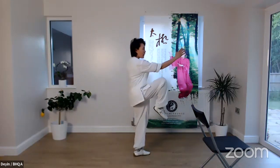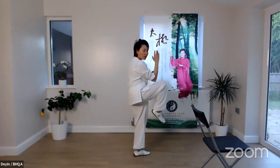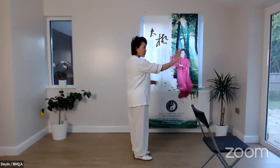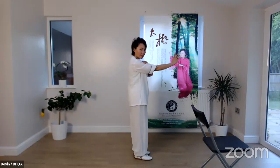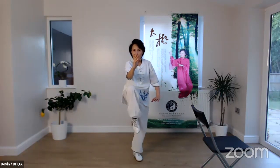So rise, crown, open front and back, not too close. If it's too close, the balloon will be squashed. There is no expansion in the balloon. So it needs to feel the pushing and pulling back, okay? And also your chest, okay? Not too curved inwards. Needs to be a little bit open. Your shoulders need to be a little bit broad, not collapsed inwards. So these few things tend to be common errors for our beginners.